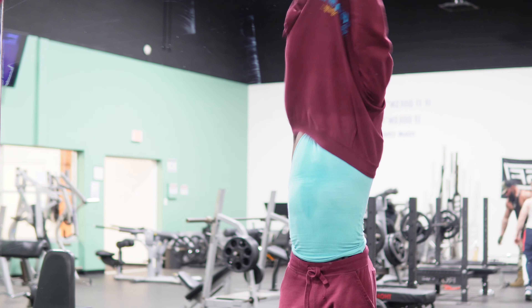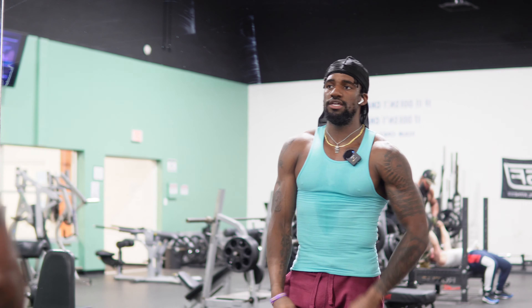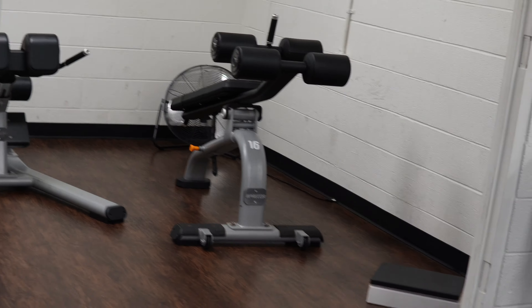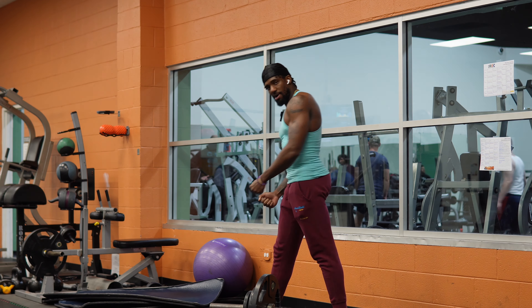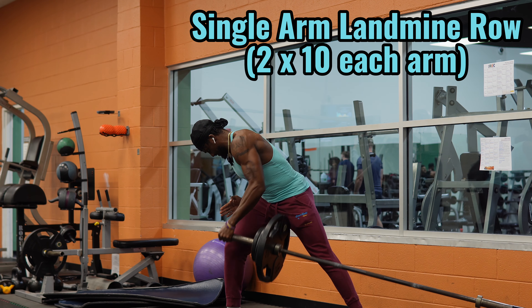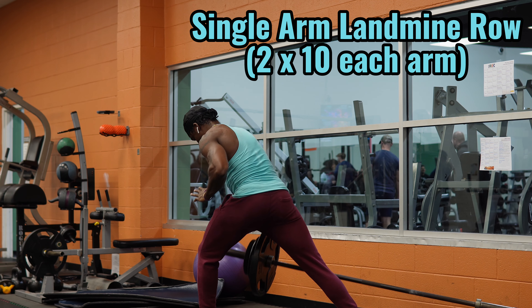He went out of his way to make a statement and try to make an example out of me. Let me get back to these lateral raises — I'm mad. We got a decent pump going, gang. All naturals, boulder shoulders on the way — not there yet, but they're on the way. Anytime y'all see me on the landmine and I'm on the camera, my camera is tucked off in the corner — nobody's ever over here. Now we're back on the landmine doing some single arm landmine rows. Notice the slight twist in the upper body to engage the obliques and increase the trunk strength. Two sets of 10 each arm.